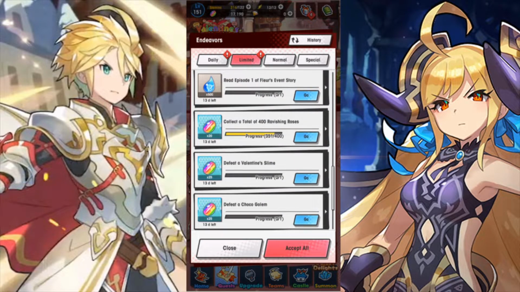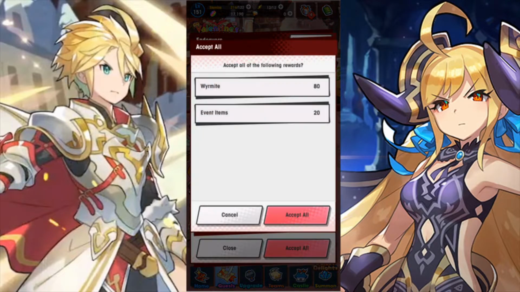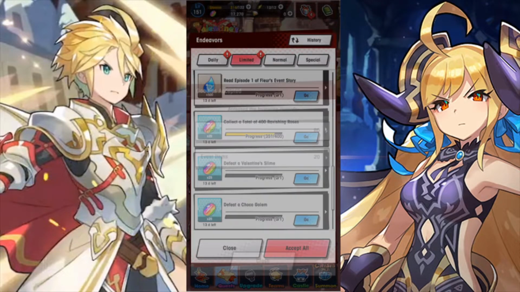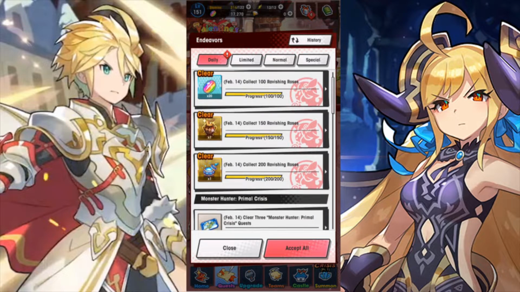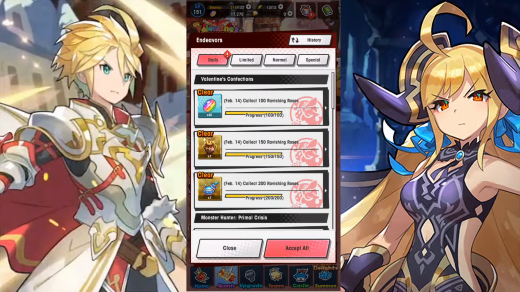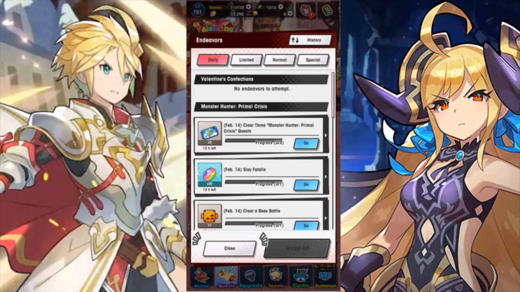And also the Valentine Slime and the Choco Golem, you can get those from Avenue to Fortune and then Avenue to Power, similar to how that rare enemy spawns. It's pretty much that. So let's actually pick up some of these. And there's also dailies. Collect 200 Ravishing Roses a day, and you get 20 Wormite, 1 Exquisite Honey, and 1 Eon Ash, which is always very much appreciated.